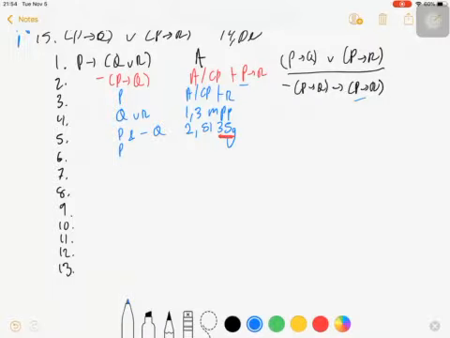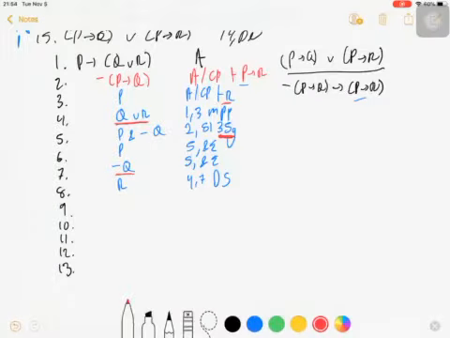Then we break this apart into P and not Q. And then look, here our goal is to get to R, and we have an R right here. And we also have a negation Q. If we have Q wedge R, and we know that Q is not the case, then we do a disjunctive syllogism to get R. So from 4 and 7 with disjunctive syllogism, we get R.